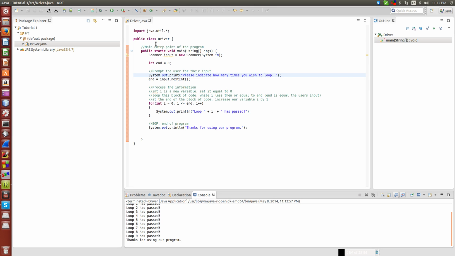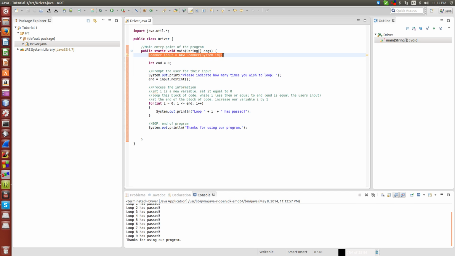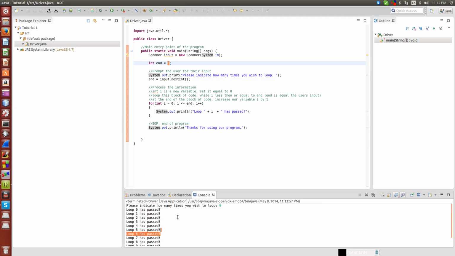Let's just recap what happened one last time, so you guys completely understand, hopefully. We've declared our scanner object, which we later use to read from the console window. We've declared our n variable. We've set it equal to 0 by default, but later this will be set by the user's input. After declaring our variables, we prompt the user for their input to see how far they wish to loop. And we set n equal to their input. So n will change from 0 to whatever they enter. In the case that we ran the program just now, n is equal to 9.